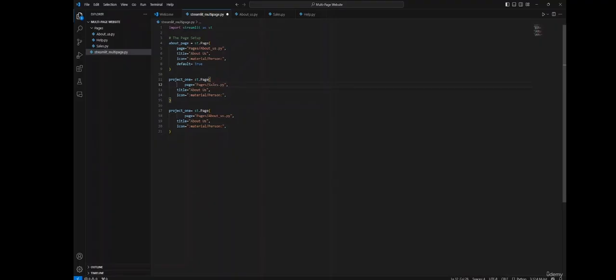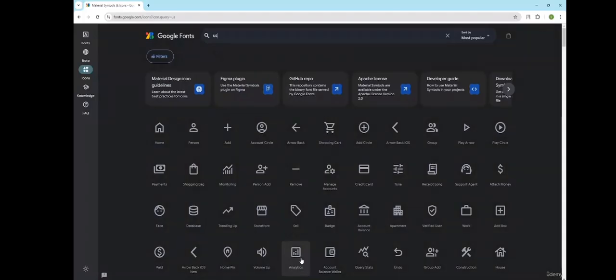So let's go with cell, and the title is going to be our cell, and this is going to be the help page, which is help.py. And in the title, I will type help center. And under this, for the icon, let's search for some emojis.